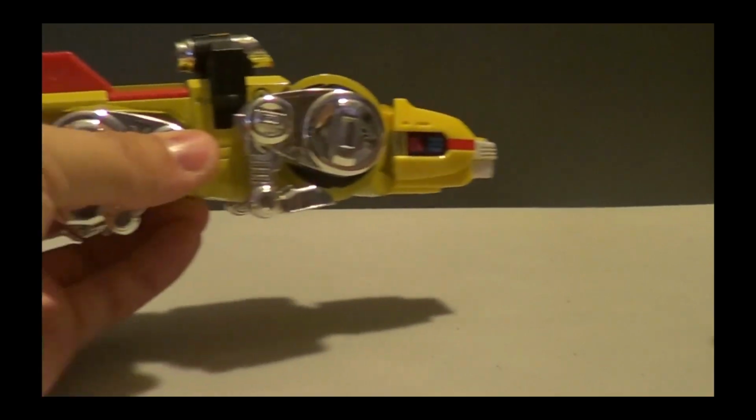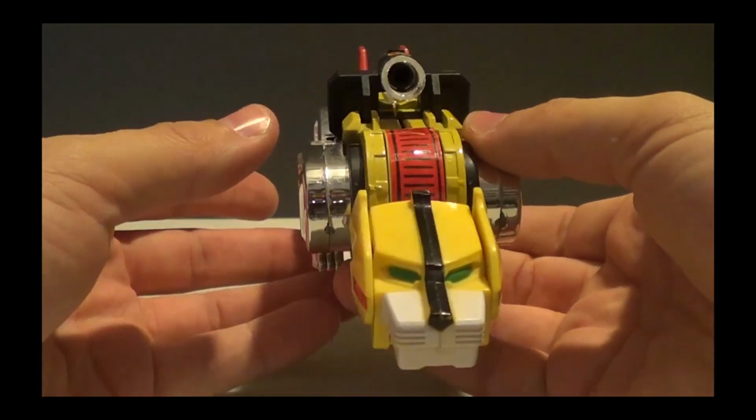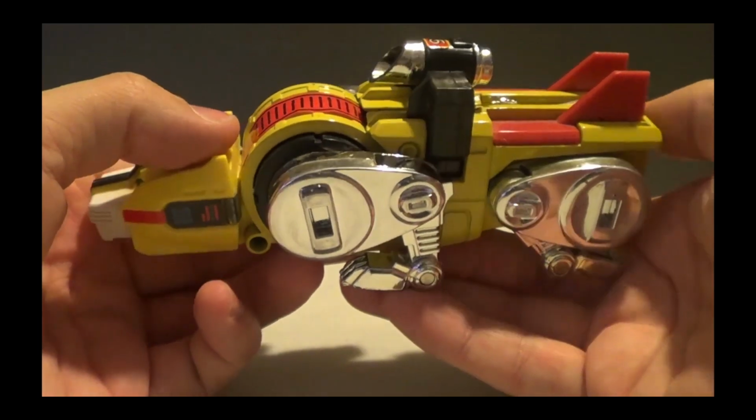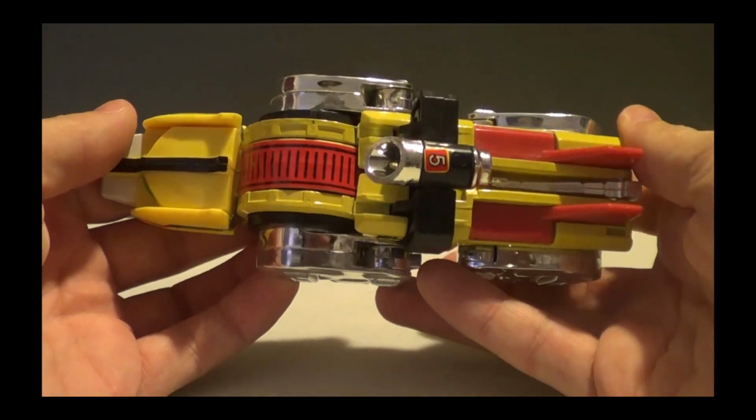We are covering Voltron Force today, starting out with the Yellow Lion. Here it is. This is a reproduction of the 1984 version. This was re-released in 1997.